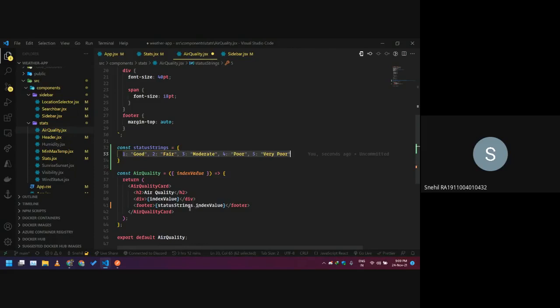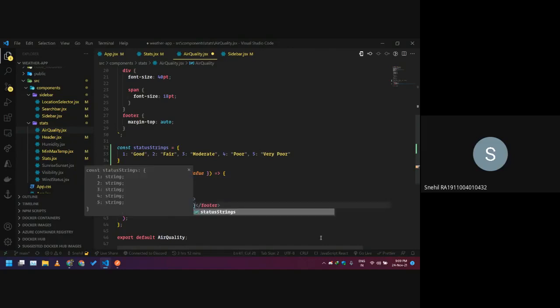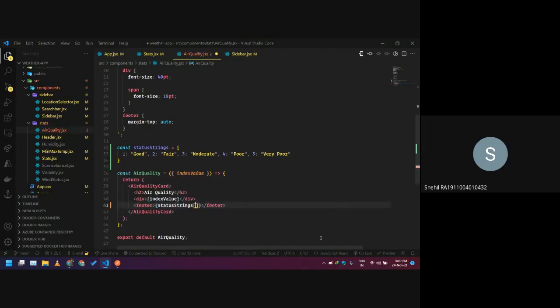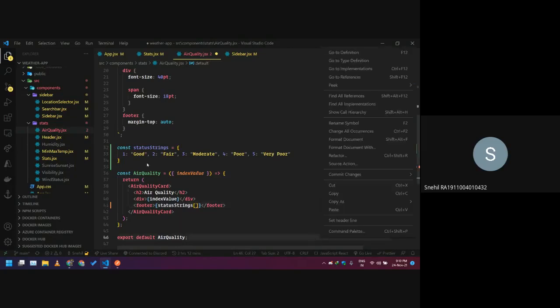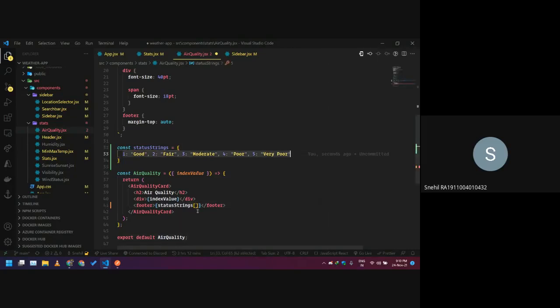So how do we refer to them? We can do it in a similar way we do in arrays, but inside the square brackets, we'll not write the index this time around because indexes are not defined in case of status, right? We'll actually write the variable name that is a property. This is not index value. This is actually the property name for these that are available in this JSON object. Okay, so if index value is ranging from 1 to 5, then this would give us a text, and if it's not, then it will not give us an error. It will give us undefined. Okay, which is fine by me.